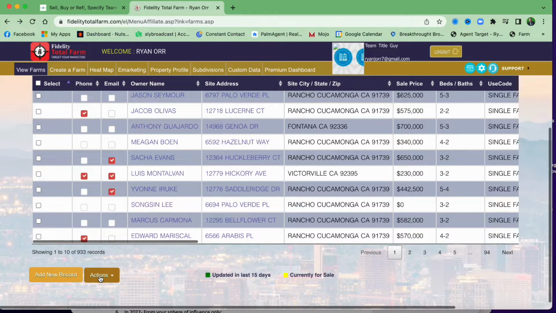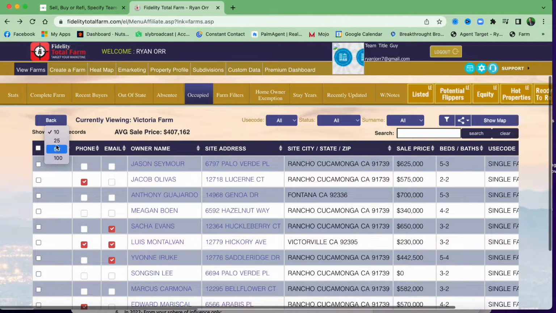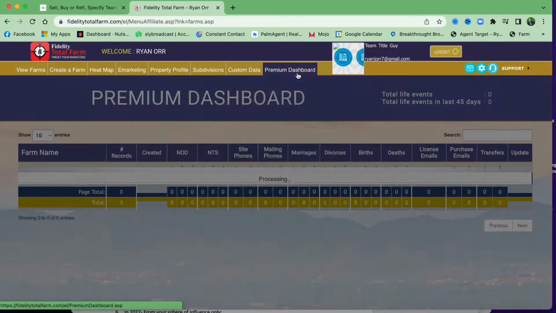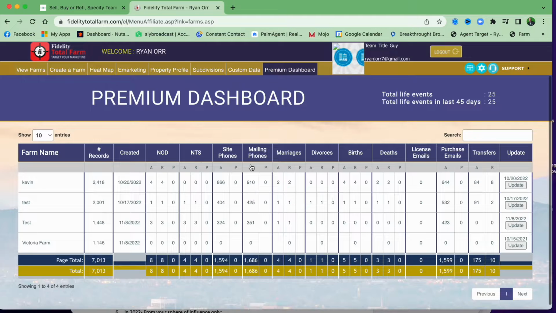All right, so let's look here. You can see we can add records. We can view more that are going to be in here. Premium dashboard. Looking down to see how many are showing phone numbers in the test. Obviously, this one here is too new for it to pull. So you can see on these other test farms what percentages do have phone numbers. You can see the number of marriages, births, deaths, and divorces. Again, that's going to be on the premium side of things. And you can leverage this through the system where you will get updates every single month to these changes.